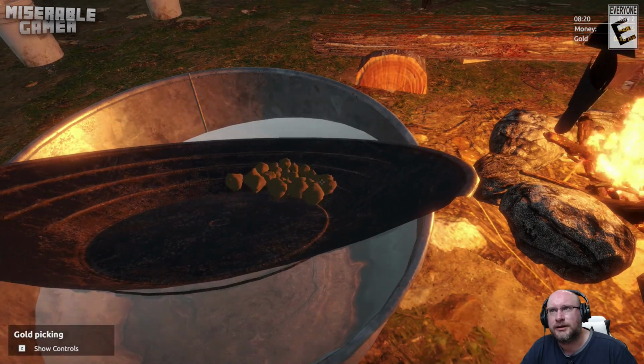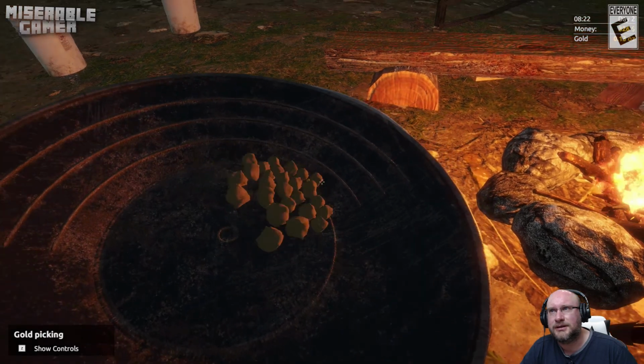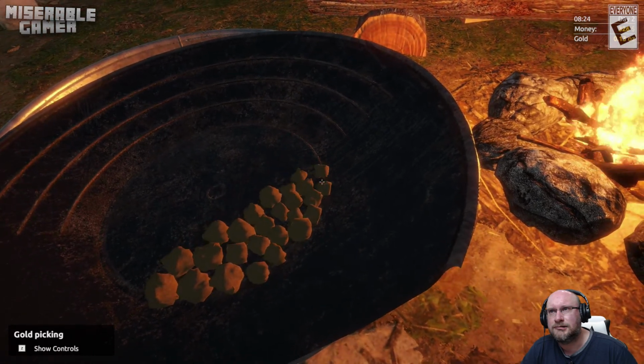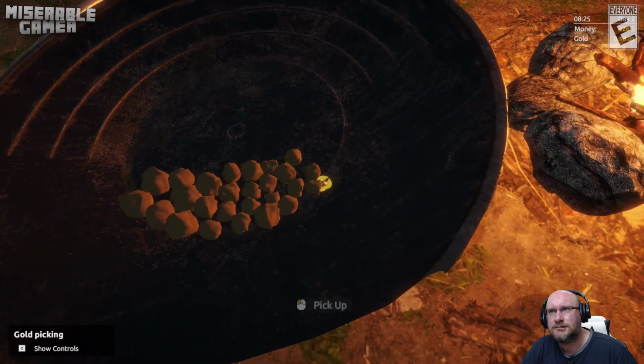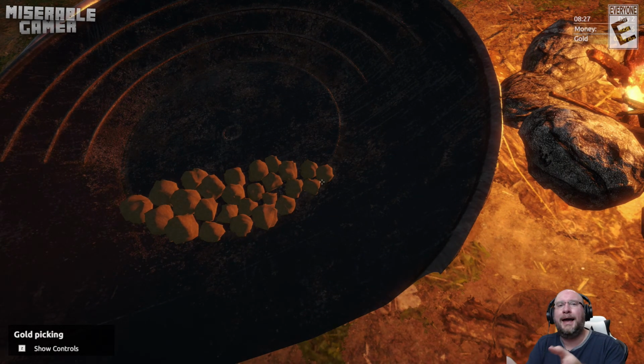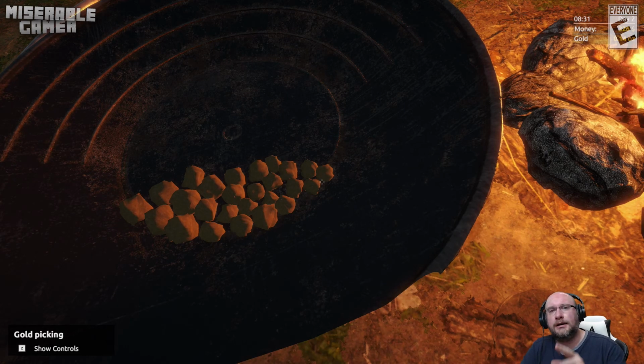So the idea is to try and get it caught on the edges of those ridges, but it's not always that easy. There we go. Right, so we got about 0.1 of an ounce per pan. So going by that, if we get 4 pans per bucket, that will be 0.4 ounces per bucket. Now that was from a bucket where we washed 1 mat per bucket.